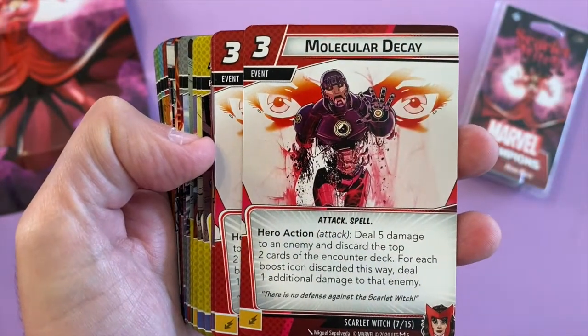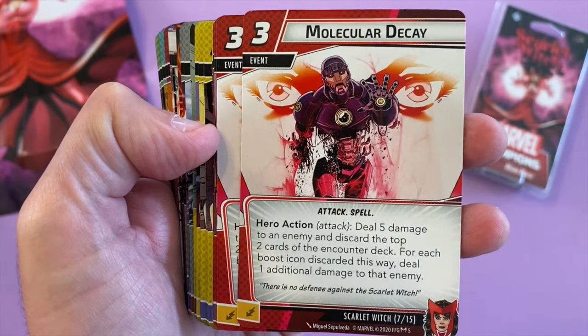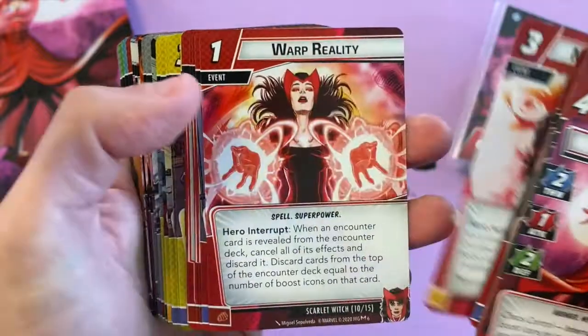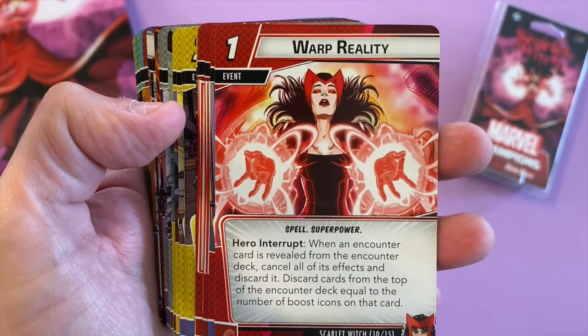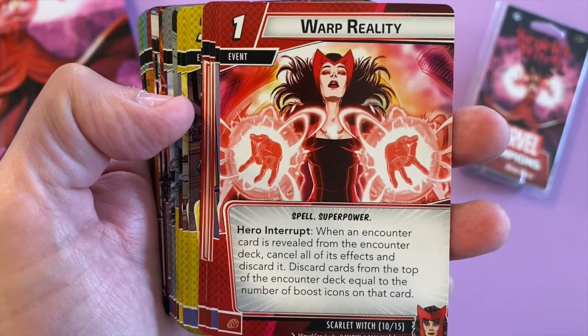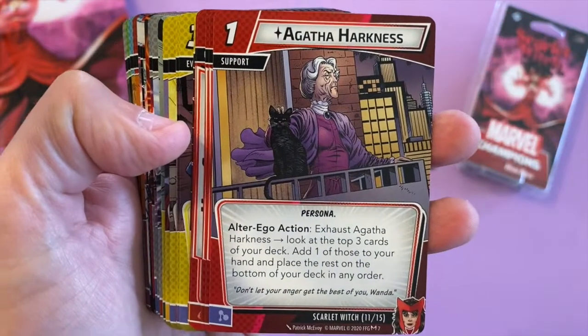The Molecular Decay. Deal 5 damage to an enemy and discard the top 2 cards of the encounter deck. Oh my gosh, deal additional damage. Serious business there. Then you can warp reality. This is a superpower. When an encounter card is revealed, cancel all of its effects and discard it. Discard cards from the top of the encounter deck equal to the number of boost icons on that card.